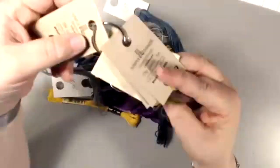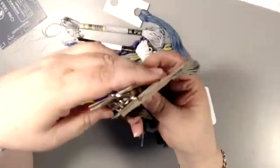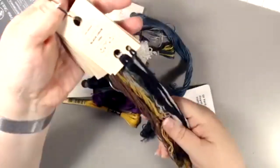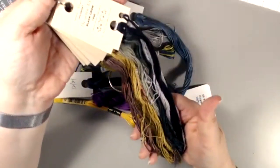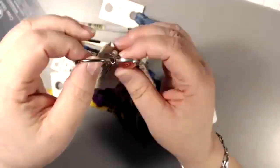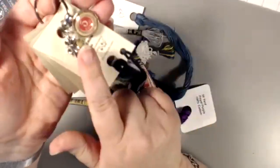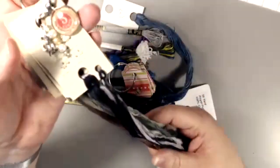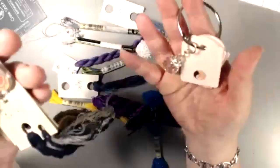And I've gotten to where I started doing that on all of mine. But these are all flosses from a specific kit or a specific pattern that I'm working on. And a friend of mine had given me these cute little tchotchkes that go on here. I just thought they were neat, and so I put them on there to keep them together. It's pretty, and I like pretty. Cute. So, just like this one, it's pretty.